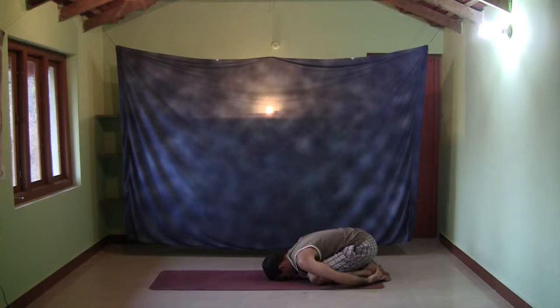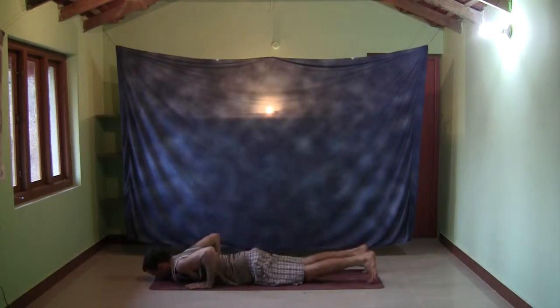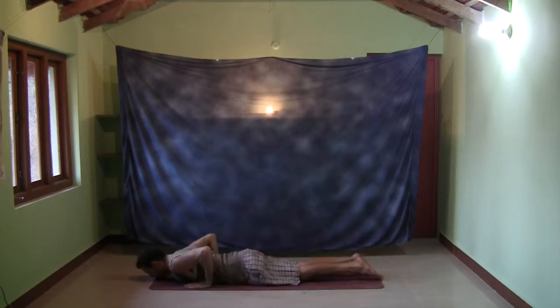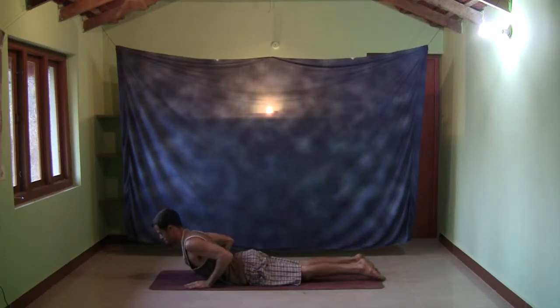One last posture, coming back onto your stomach, so just bring your chest forward in between your hands. Keep the hands on the earth just outside the ribs. Now as you inhale, you're going to try to lift the chest and the shoulders and the head as far back away from the earth as you can by contracting through the lower back.